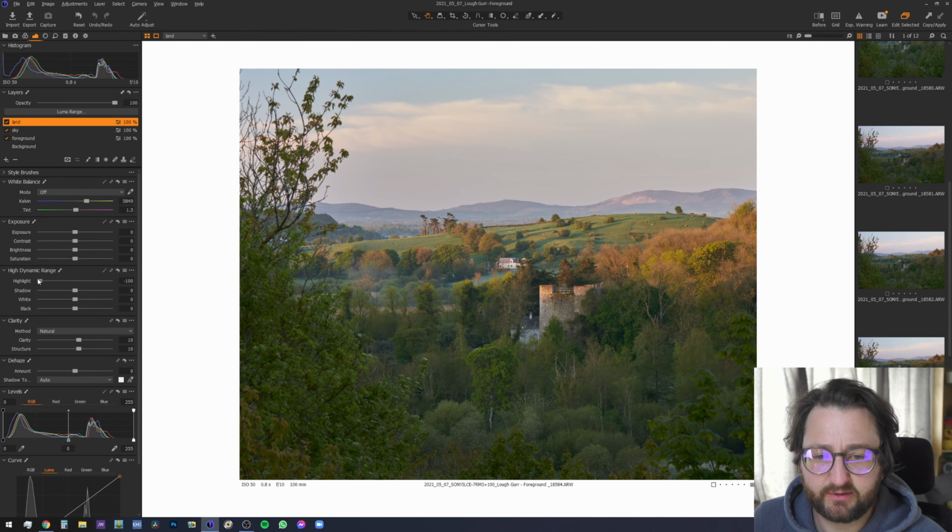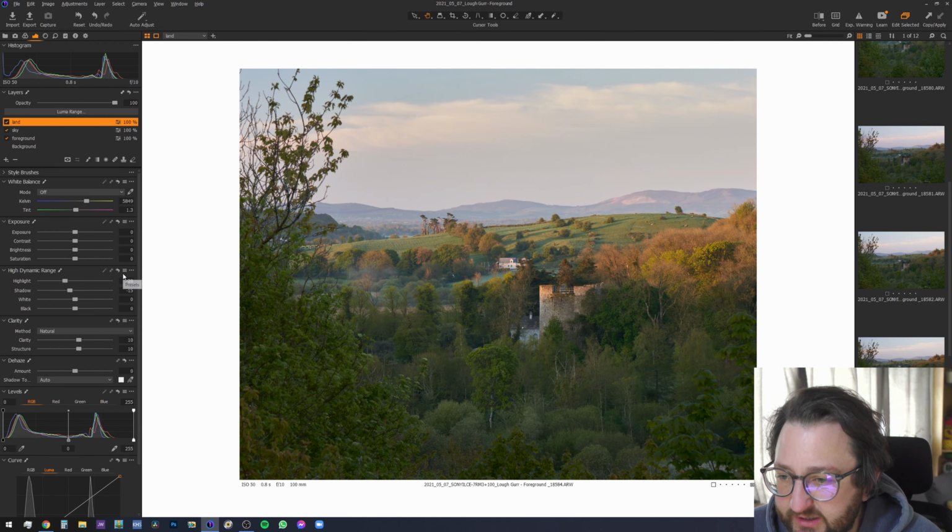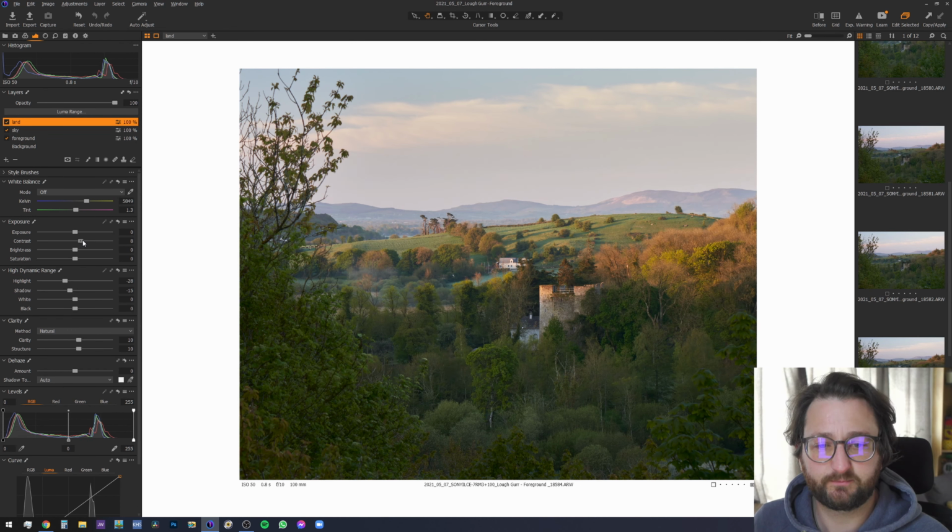Now I don't think. Ooh, let's do a little bit because it is bleeding over into the sky. Shadow. Do I want to? No. Do I almost want to bring it down a little bit? Because then we're going to highlight this lovely light shining. Do I want to add a little bit of contrast as well?